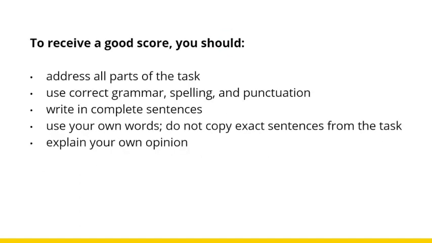If you would like to achieve a high score on your IELTS exam, you should remember the following points. First of all, you need to address all parts of the task. Secondly, use correct grammar, spelling, and punctuation. Thirdly, you should try to write complete sentences. Complete sentences always contain at least one subject and verb. And next, a very important point: in order not to get a lower score or lose your points, make sure that you use your own words and you do not copy exact sentences from your prompt, or from your task, in other words.